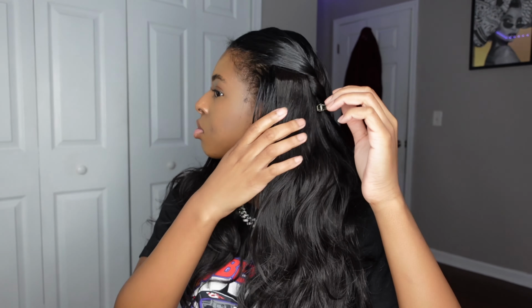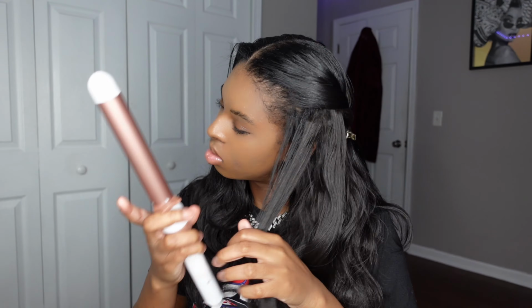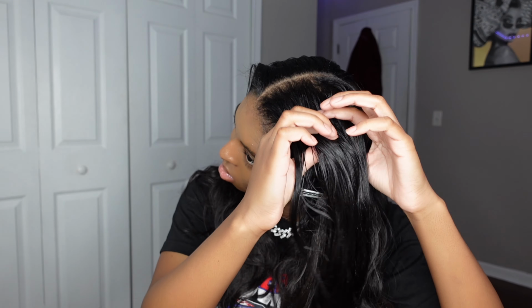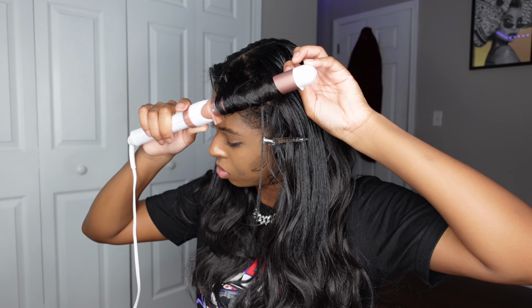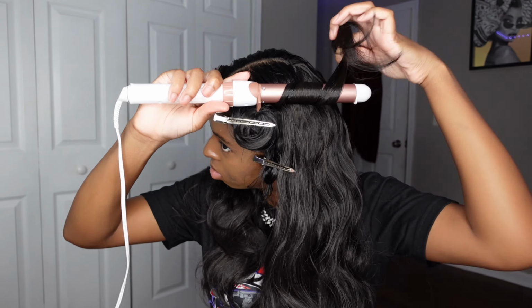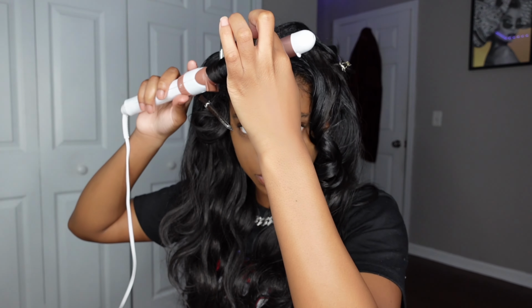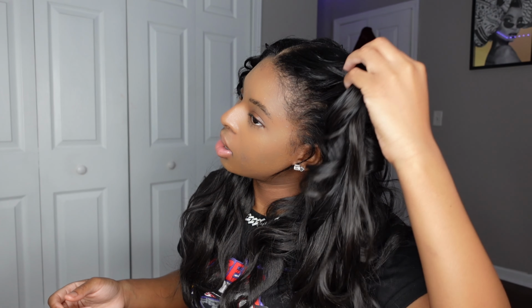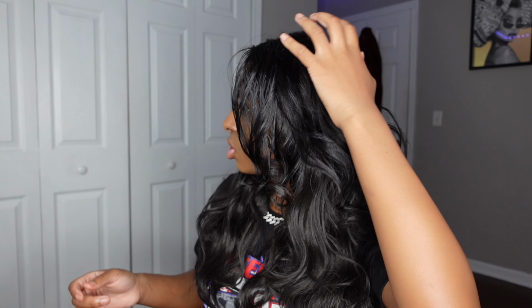Add some curls to it and we'll be finished here. Okay, so I'm done curling. I'm gonna let this side kind of like, you know, be pinned up for a second. This side has been pinned up for some time, so I'm just gonna run my fingers through it.